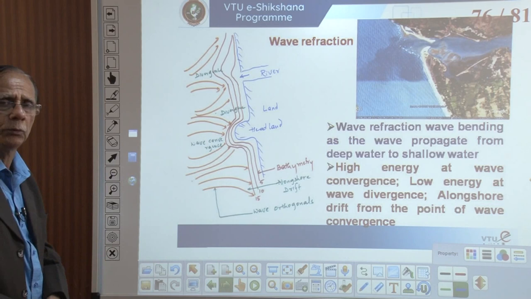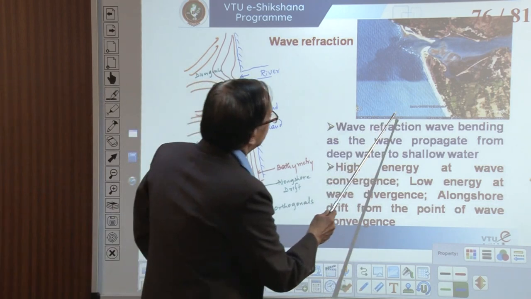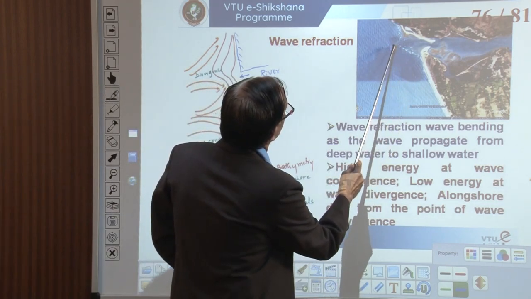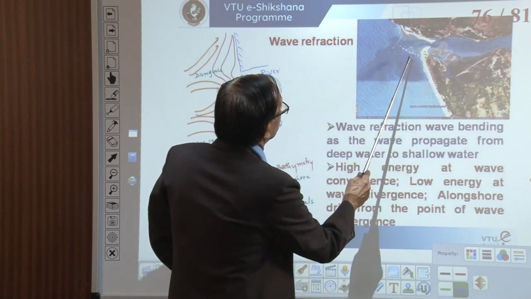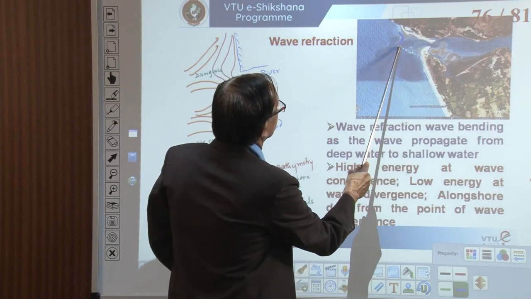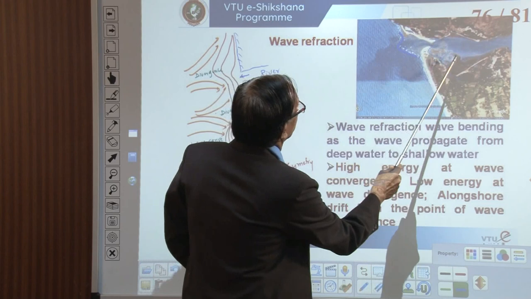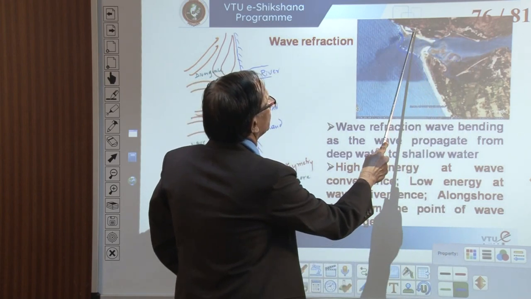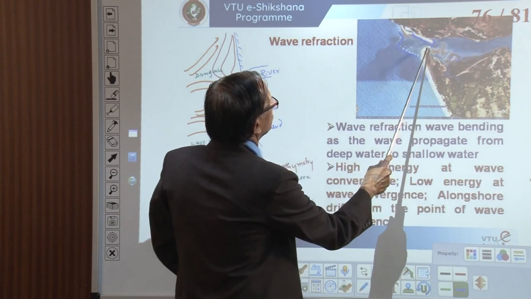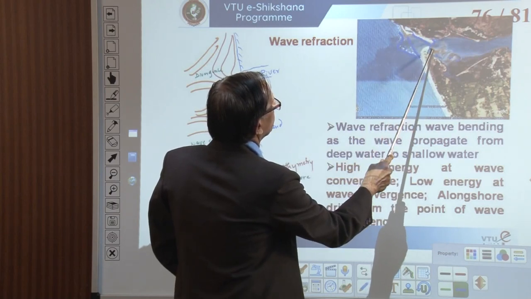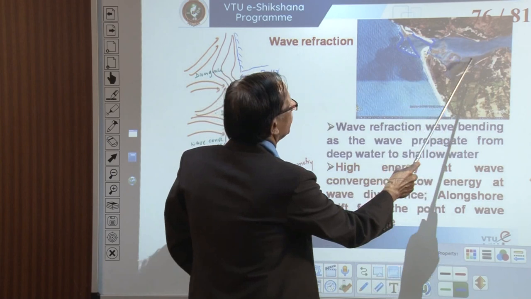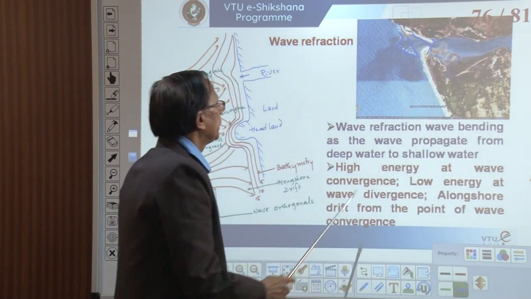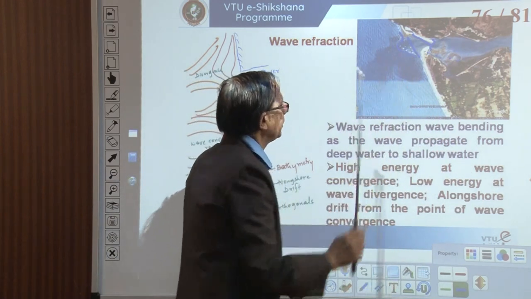Just now I mentioned wave refraction. You see the interference of waves here. And these are all because of the submerged bar, low energy, sand accumulation, etc. Silt or sand is accumulating, and this spit grows and the river mouth is narrowed. Originally the river mouth, now it is so much narrower. Therefore, all sediments get accumulated because of a specific wave refraction pattern.